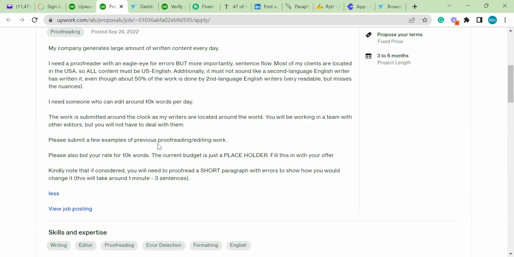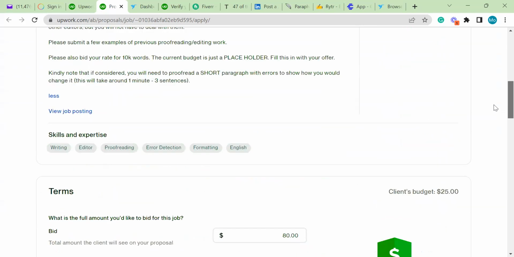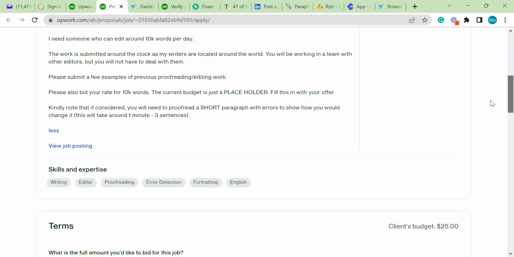So once you're submitting to a job post like this, you have the opportunity to upload a document here. You can now upload your examples. He now has asked for examples. Some clients don't ask for examples, but I always submit an example. So kindly note that if considered, you will need to proofread a short paragraph with errors to show how you will change it. This will take around 1 minute, 3 sentences, which is fine.